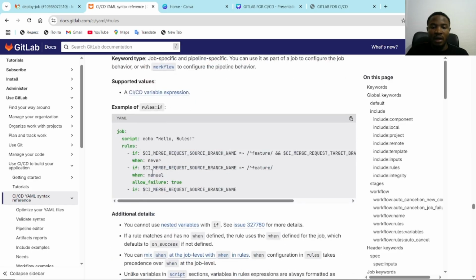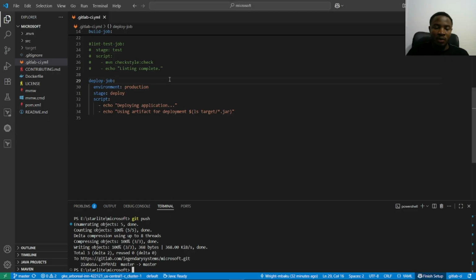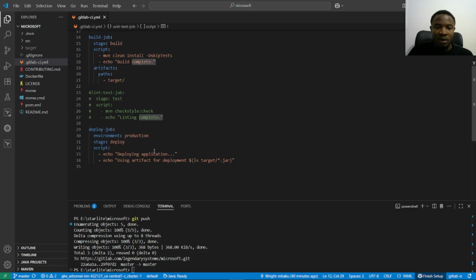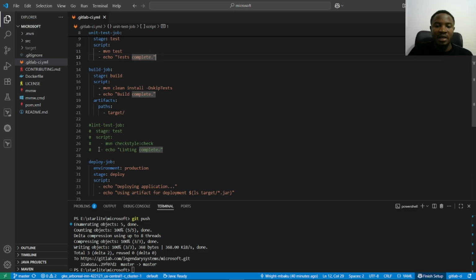So now I will just grab any one. Let me take this. We are going to evaluate using a branch. Let's demonstrate this with a new job. Or let me just rename this lint job.